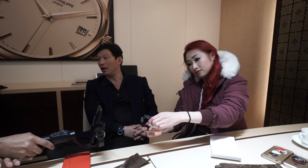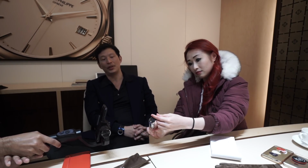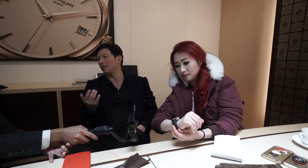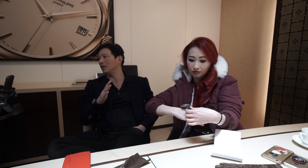Automatic. Yes. So, automatic. This is also one of the watches that benefits from the silicone technology, or silicium as we say in French, which I've never understood because they always say silicium, and then if you're an English speaker, you say silicium as well, but actually it's just silicone. Right? So what's great about this is it's a vertical clutch chronograph as well, so you can wear it all day long, no loss of amplitude as a result of wearing it. And what's very cool is all the chrono information is in orange and all the timekeeping information is in white. So you've got a great immediate visual distinction between the two types of information.